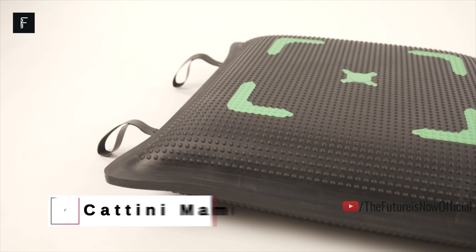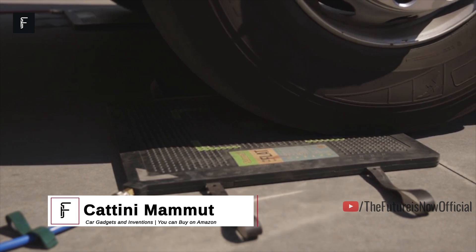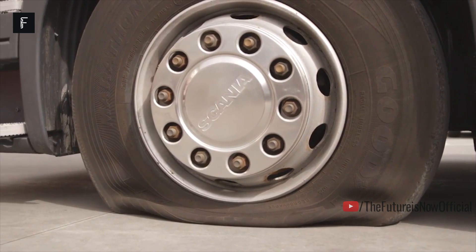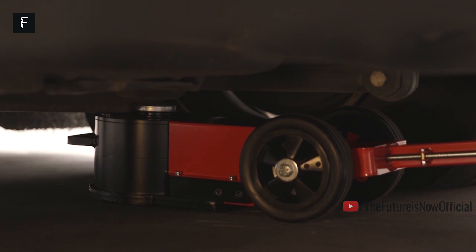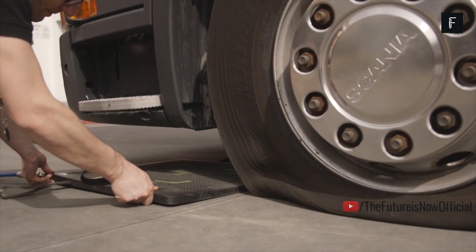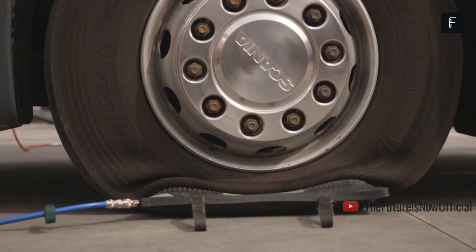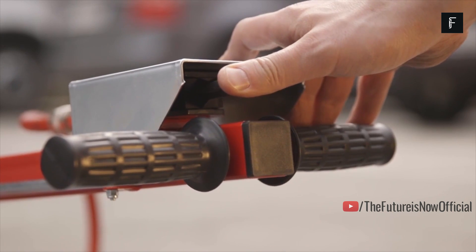Katini Mammut Lifting Bags. These are a new type of bag that can help you lift various items. These bags can be used on airplanes, large vehicles, heavy machinery and much more. They can lift up to 100 tons of weight without collapsing under the force, so they're virtually indestructible. All you need to do is insert them underneath the item you need to lift, then inflate them. They will then lift the weight of the object so that you can perform any maintenance or repairs that need to be made.